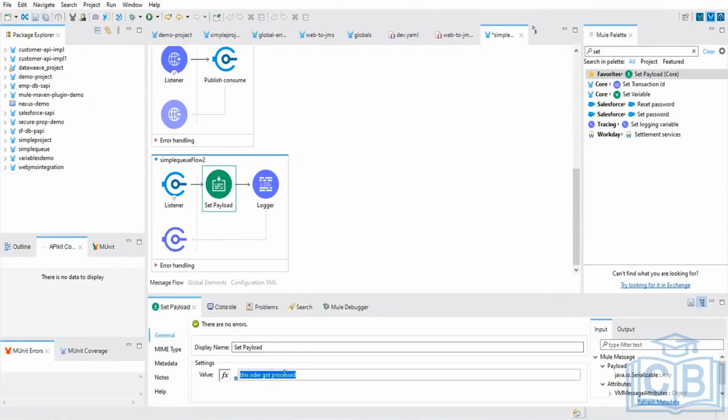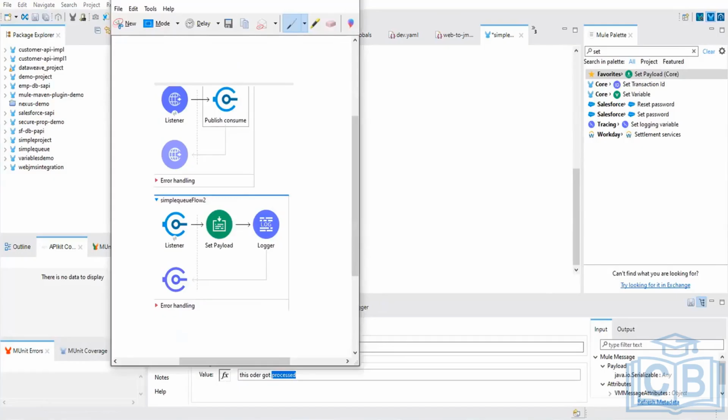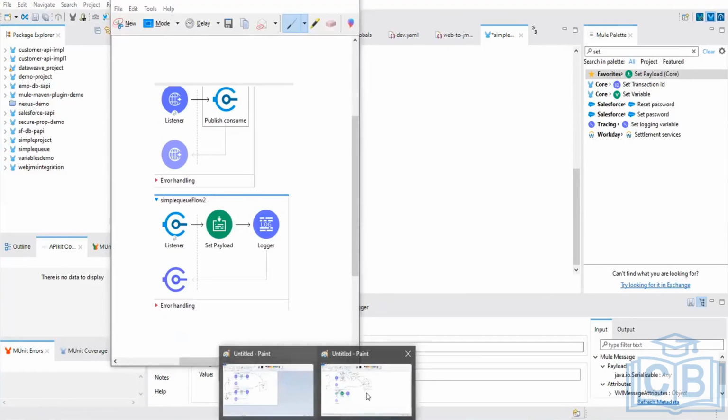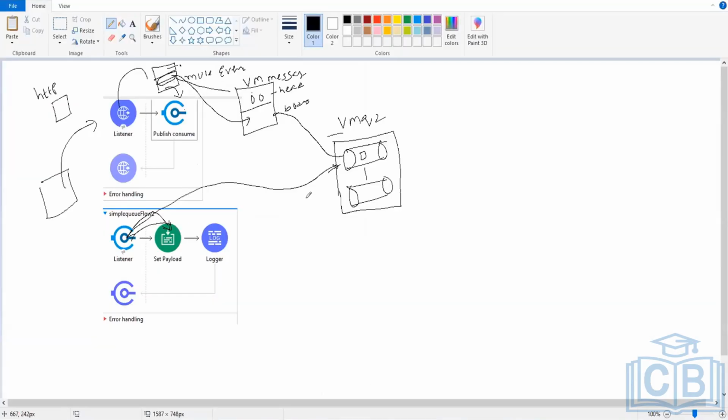It modifies this message. But anyway, after processing, the same new event is given back to your VM listener.